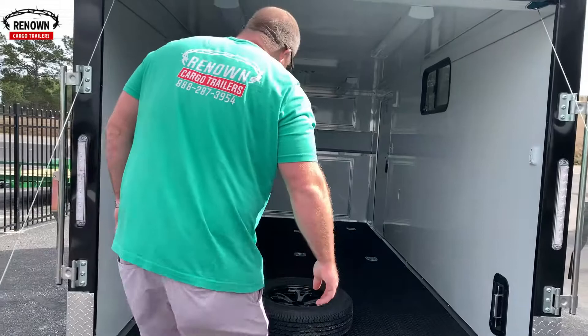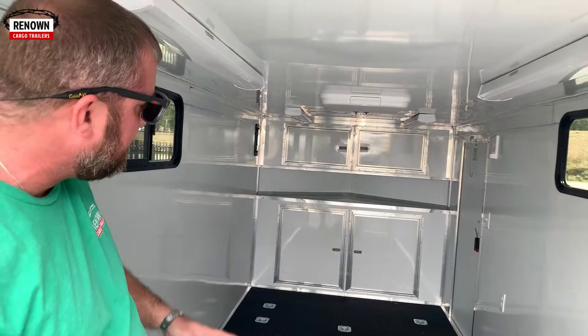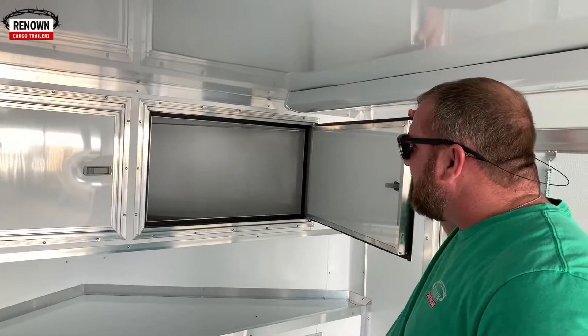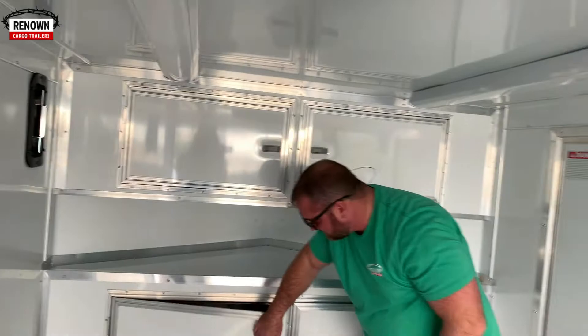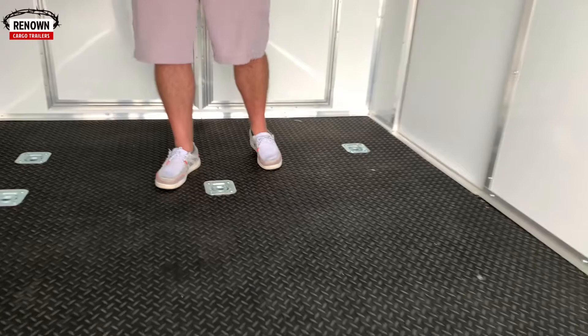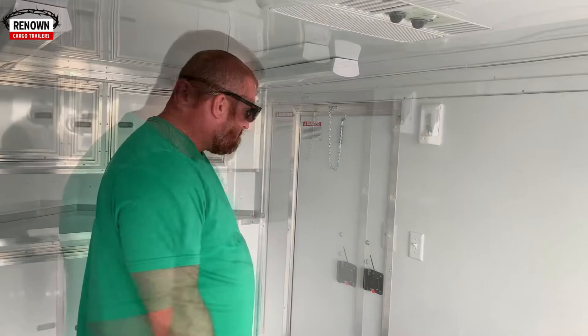It's so pretty inside I hate to even walk in here. Coming inside we've got white metal walls on the interior. He's got an air conditioner, four LED lights in the ceiling, and a base cabinet right here. I'm 6'4 so it's kind of tight in here, but we've got overhead cabinets up top with plenty of space to store stuff. There's a base cabinet down here, more storage space, and then there's his panel box for his electrical package — that's going to run his 110 lights and his air conditioner, so he'll just plug right up to his generator. On the floor he's got d-rings spaced out exactly where he wants them. It looks like he's going to put two Harleys in here — he's going to stagger them so he can haul two bikes.